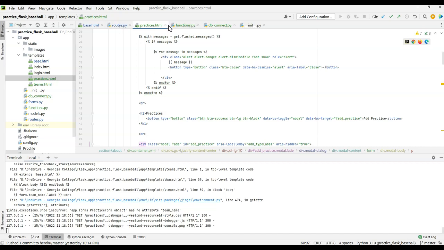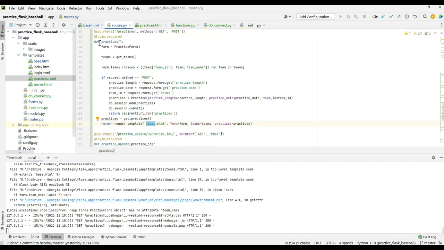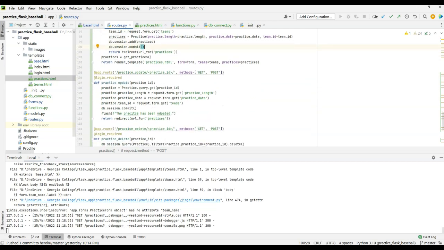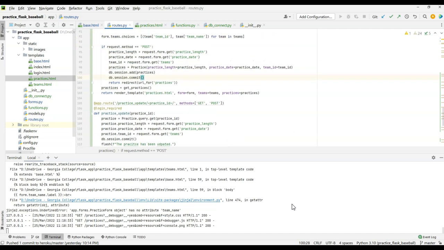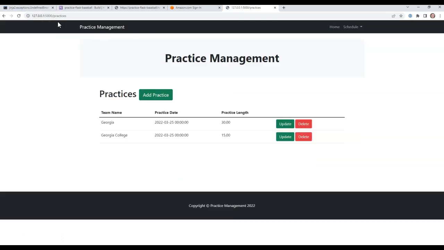You know what? If I go back and look at my routes when I copied it, it's right here. So when I copied it, I sent practices, and I'm rendering the template teams, and I'm sending in forms into teams. I really need to be sending it into practices. Wow. Sometimes you need to make sure that you're sending them into the right places. Okay, so double check those. Okay, that was a little bit tricky. I was a little bit confused. So now we can come over here, and we're actually going into practices, which is good.